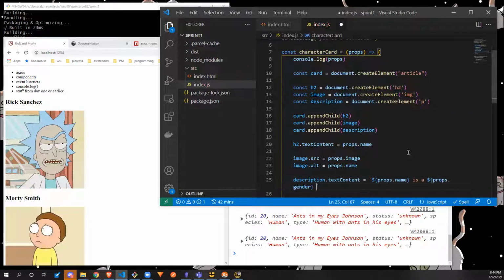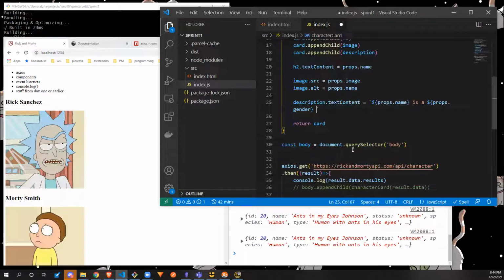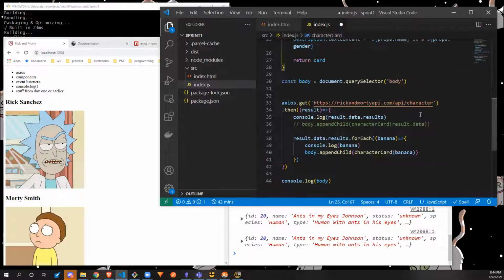When it comes to the Axios get, how do you know how to modify it with a template literal? Well, you don't have to do a template literal. Let's say that you wanted to, you could do plus and concatenate in /2, and it would do Rick and Morty API character /2 by doing this.